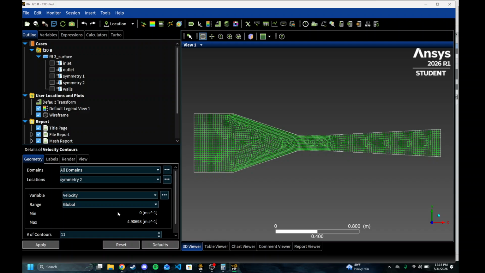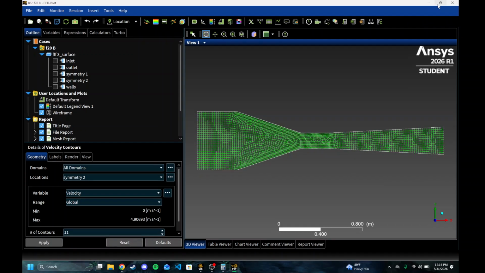So for actual analysis purposes, I set a specific user-specified range for each case. It was exactly the same for all of them. So for the velocity, in 60 hertz, our max velocity is something around like 15 something.